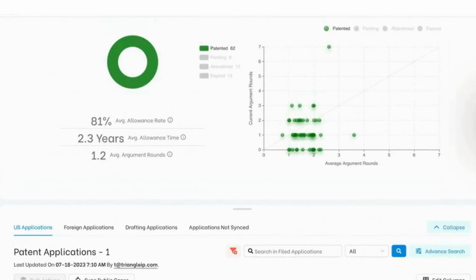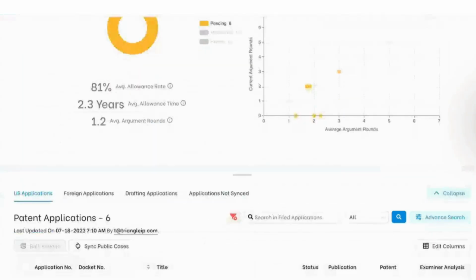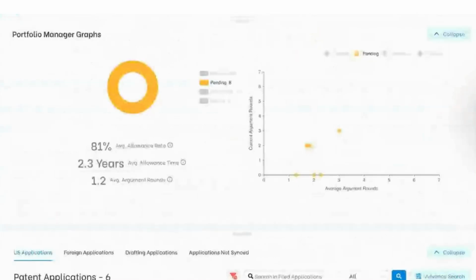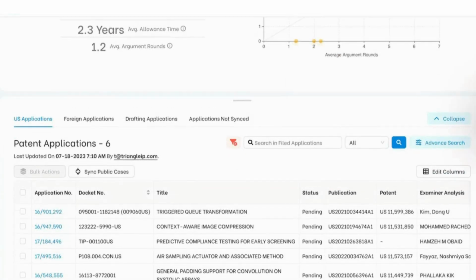I don't know that I have much else to say. I will say that when you click on the right and turn on and off different types of patents, it also updates on the left and then updates down below. So really, all of these things that you can click on are filters that will filter down below. So here I just wanted to see the pending cases, and then I get to see down below the 6 pending cases that we have, right?